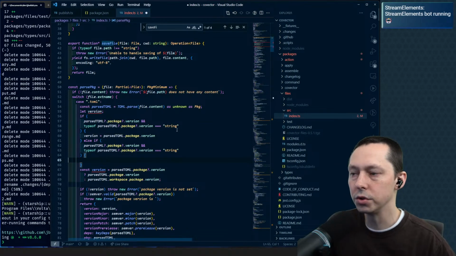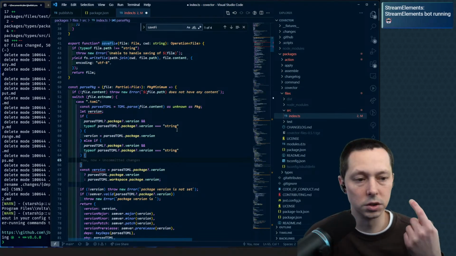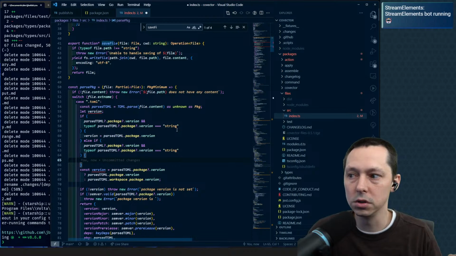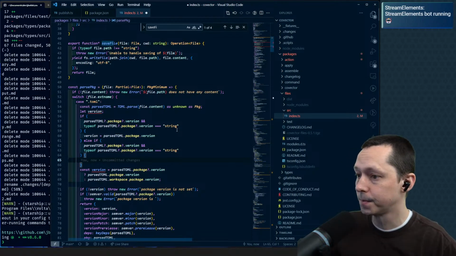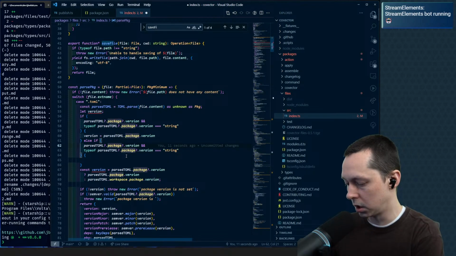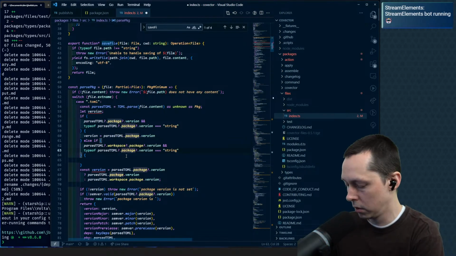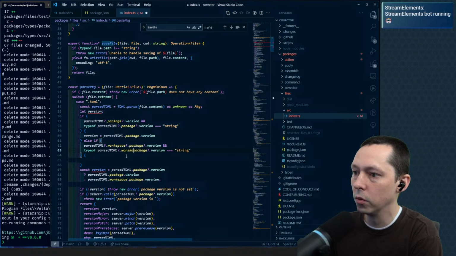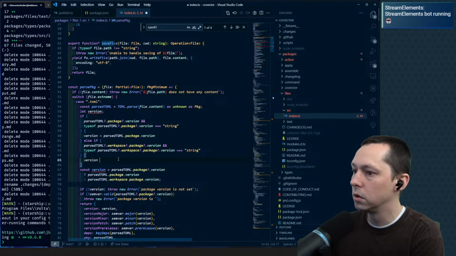So if neither of those are true, if we don't have it set at the package level, not specifically in a crate, but instead we have it set at the workspace and we're pointing at a workspace root, then we will say parsed.toml.workspace.package.version workspace. Then we should be able to set this.